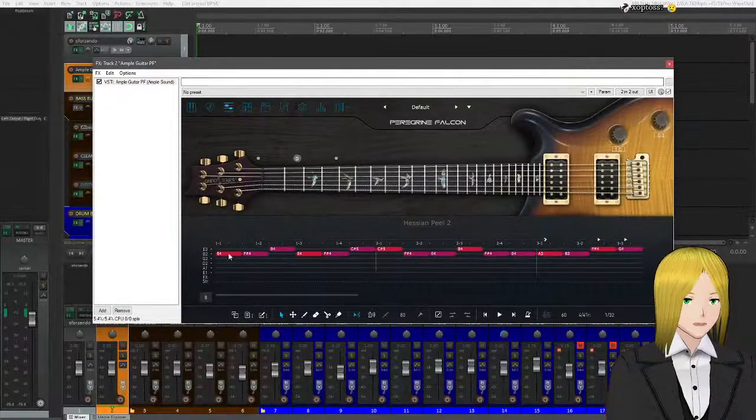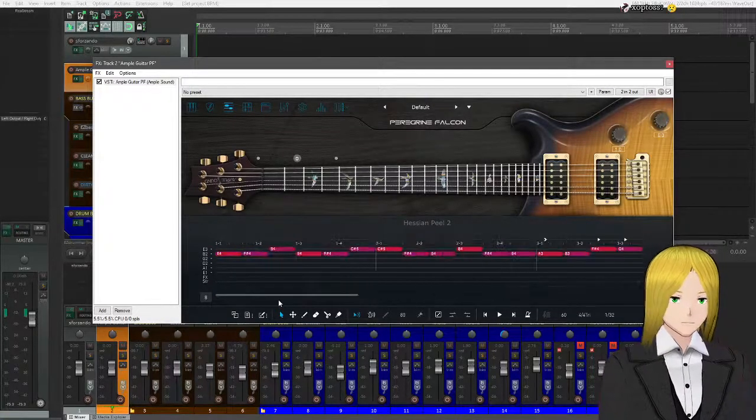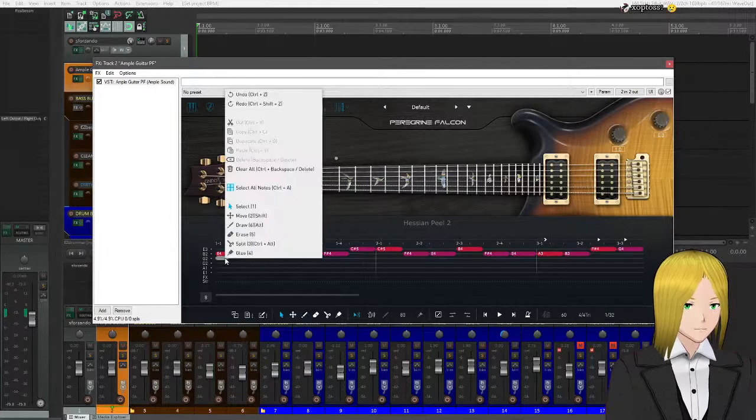And next up, this is a little default demonstration type of song that they wrote, just to give you an idea of what it might sound like. However, this is a lead part, which is not what we're after. Not at this juncture, anyways. So, first of all, we're going to clear everything.